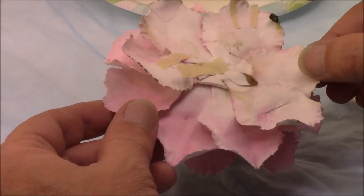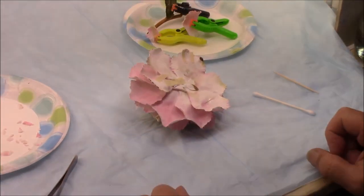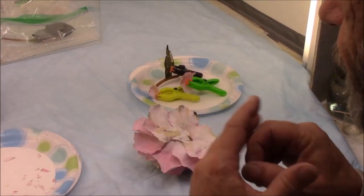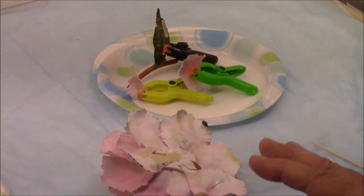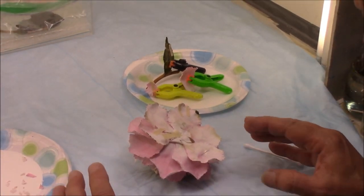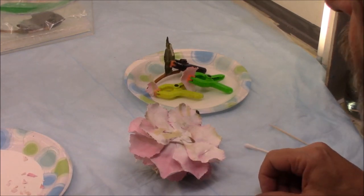We'll just set that aside for a couple days while that bond cures, and we'll be back to do a few more shards until we get it all together. As I said before, I'm not showing you every little shard that I'm gluing in place. This video would be way too long if I did that. But key points along the way, I'm showing you what there is to this.